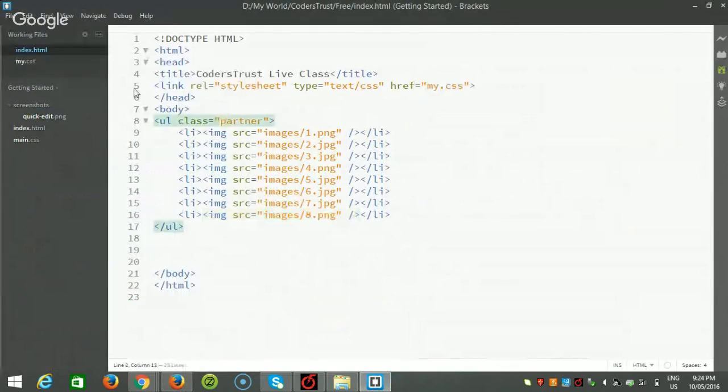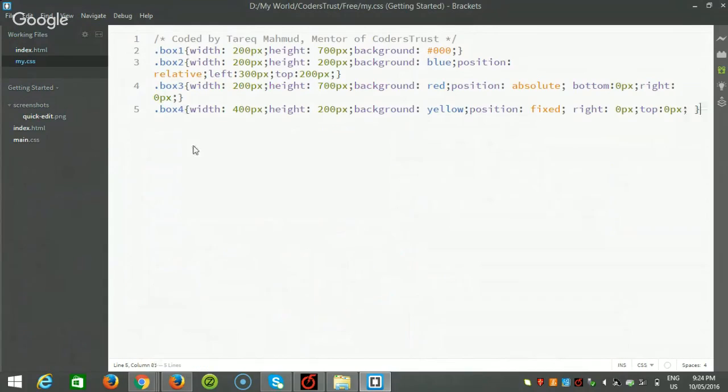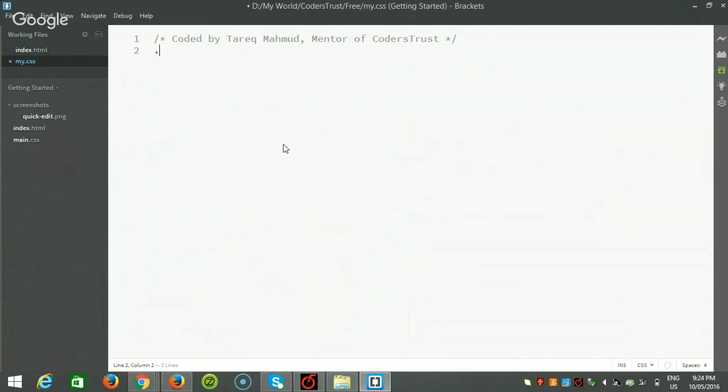So we'll make some CSS to make it better. You can remove those CSS, you don't need that. For the list, list-style none, that means there will not be any list style. For li, float left, that means it will be in the same line.